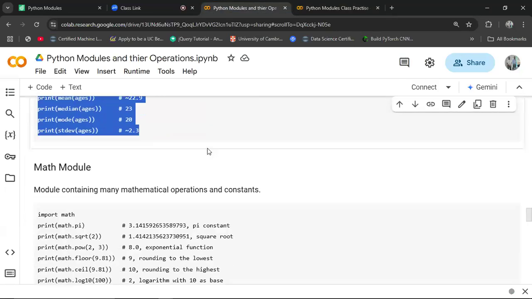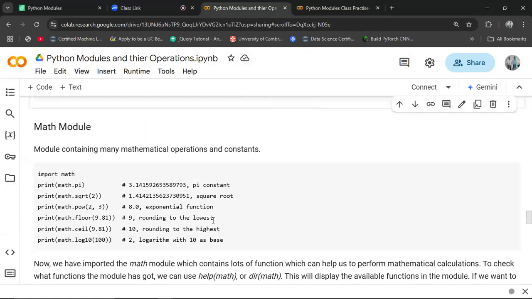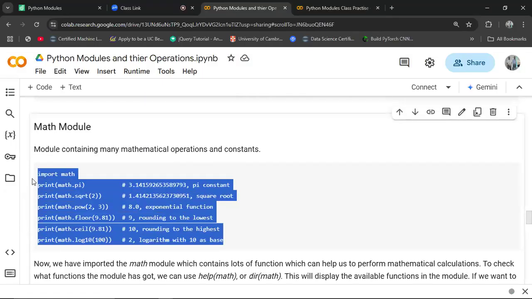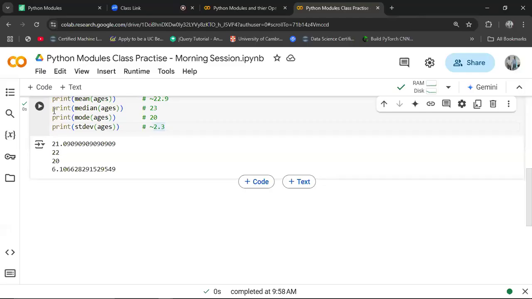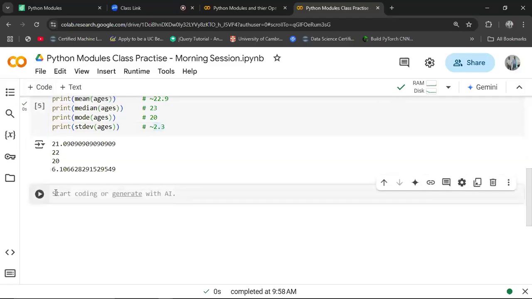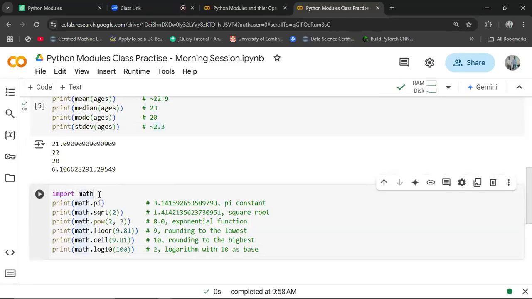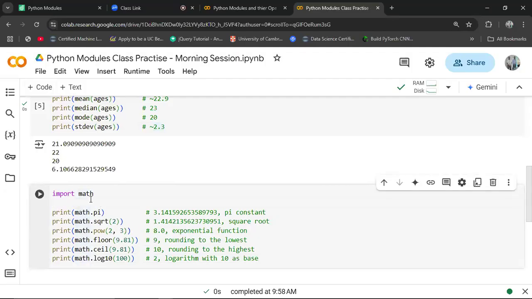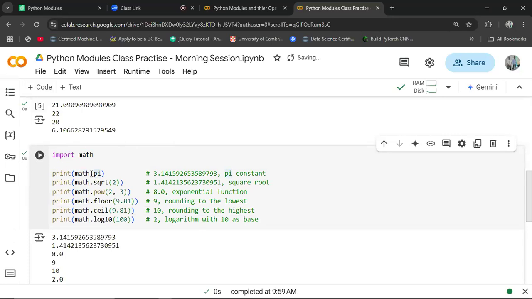Moving further, we even have the math module. Let me just copy this one. The math module is focused on different mathematical operations and constants. For example, if I import math, I can get math.pi. This one talks about the variable. Let me try this one here. If you want to get pi, just say import math and then get the constant pi.